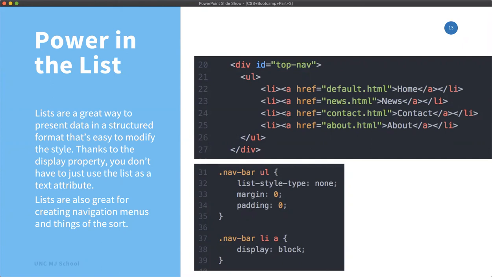You'll see a lot of examples in code of how people have used lists in unique ways. A lot of it is around menu items and how we structure the menu, but there's really great power in this. So I encourage you, whenever possible, if you can make something a list item that's going to be repeating, that could be a really good way to have nicely structured HTML with easy to code CSS.